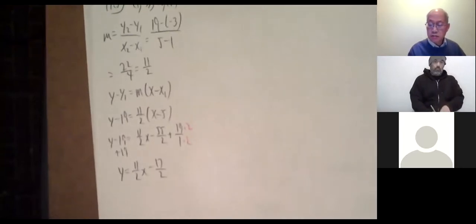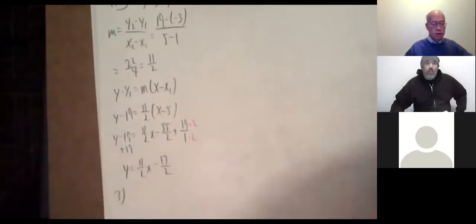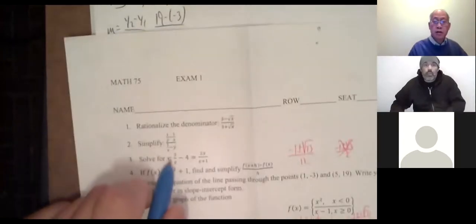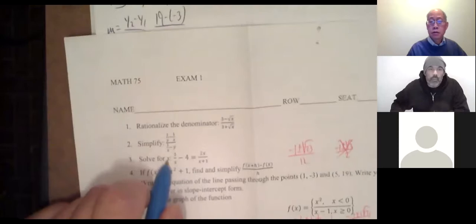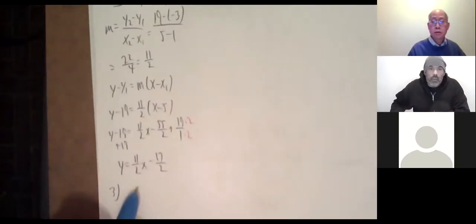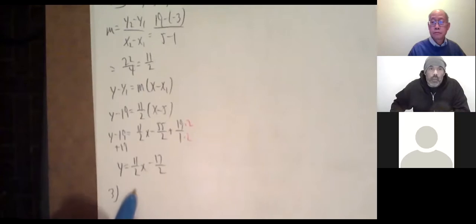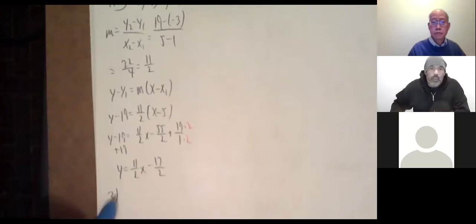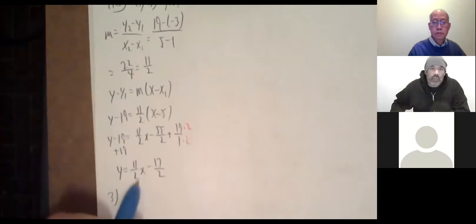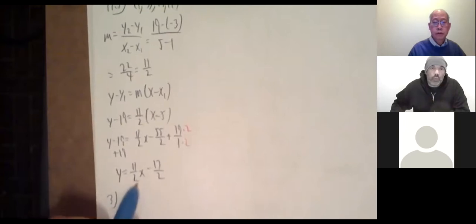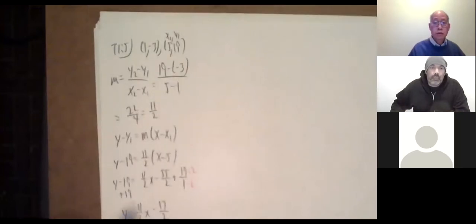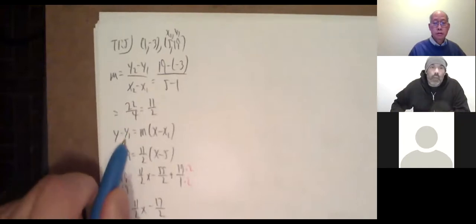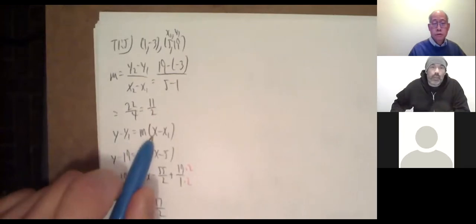And let's see. Number 3 was asked for also from the first test. Question 3. Mr. Holmes. Yes. On that problem you were just doing, where y minus y1 equals m, that first x there has nothing to do with the x1, x2, right? This x right here? If you go up 1, 2, 3 steps, yes, right there. That first x in the parentheses has nothing to do with the original problem, right?